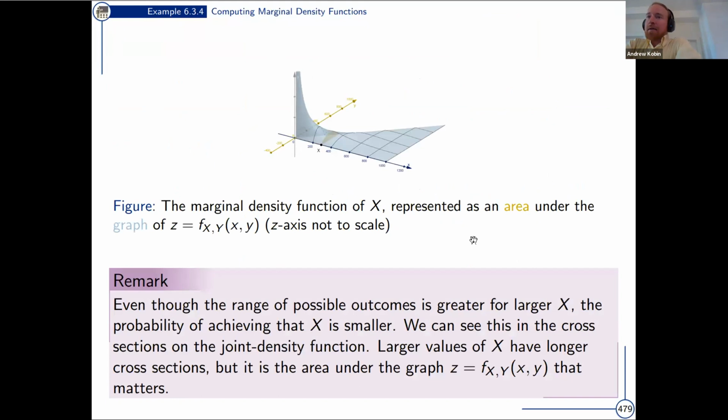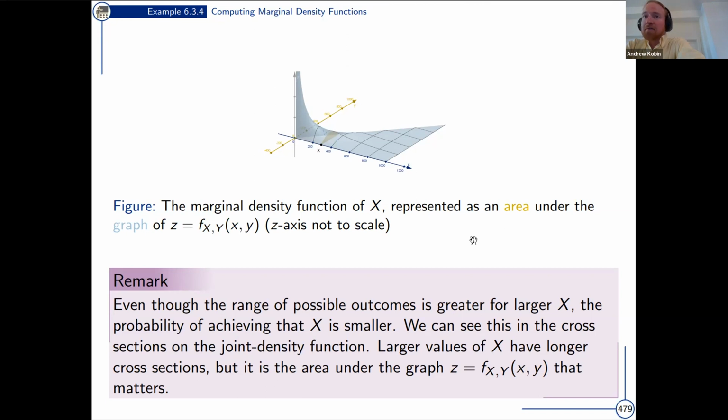Let's talk about expected, sorry, first, one more comment, by the way. Marginal density functions are areas, not volumes. And a couple slides ago, I had that cross-section interpretation of marginal densities. You should again think of taking a cross-section at a particular x value, and then the possible y values are then just constrained by the area under the graph, or the area of the base region where our density function has non-zero values.